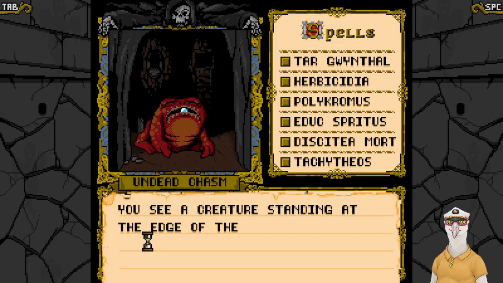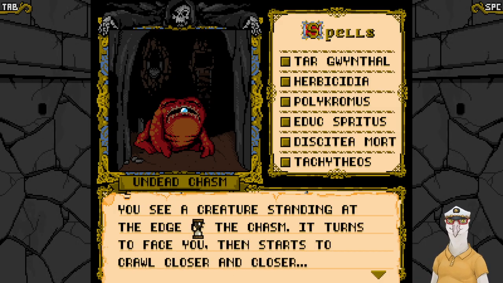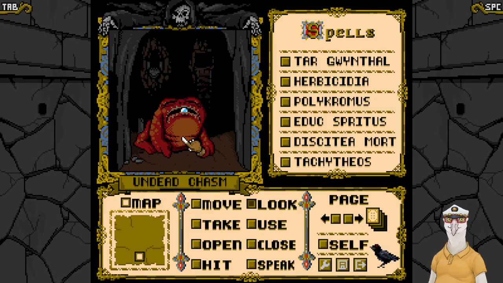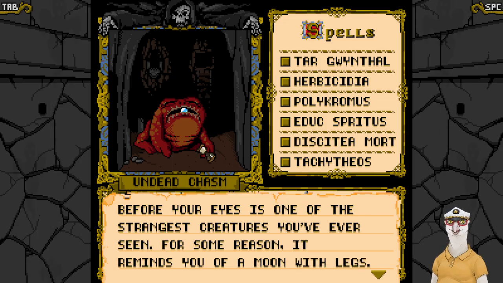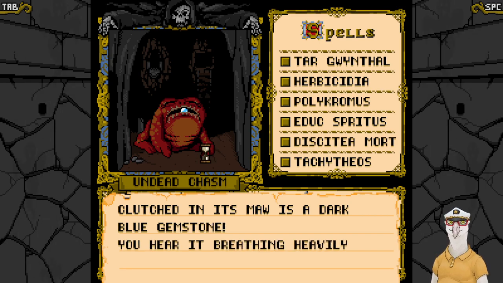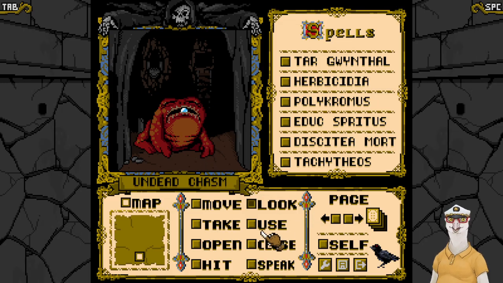Oh. You see a creature standing at the edge of the chasm, turns to face you, then starts to crawl closer and closer. You don't like how it's looking at you. You start to wonder if it's hungry for a fenling. What is it? It's one of the strangest creatures you've ever seen. For some reason, it reminds you of a moon with legs. Clutched in its maw is a dark blue gemstone. You hear it breathing heavily through its nose. Nose?